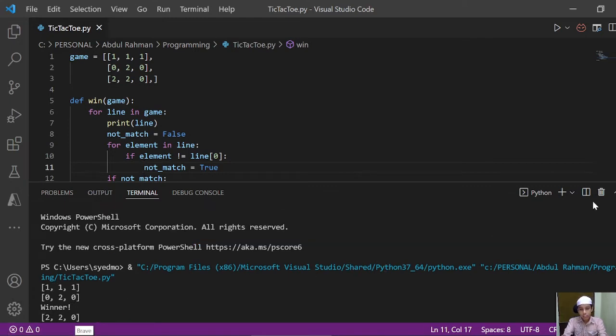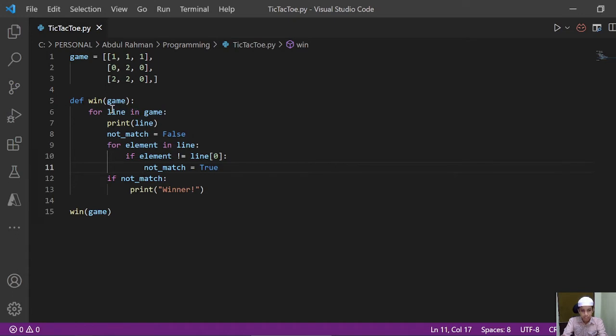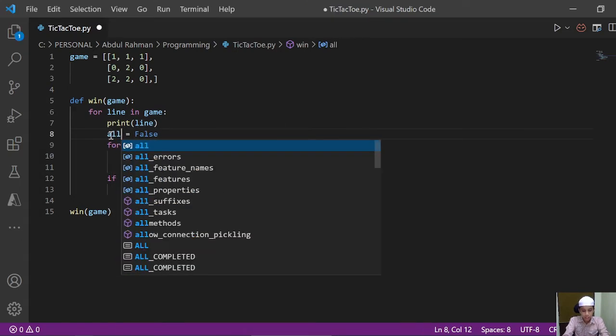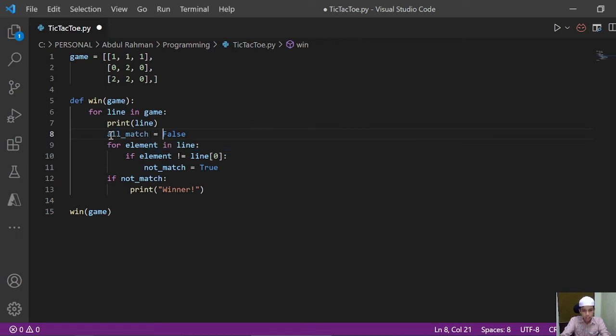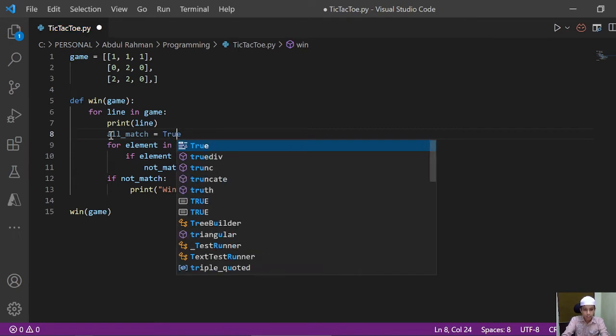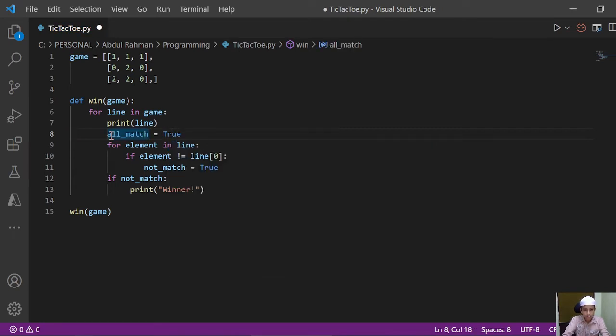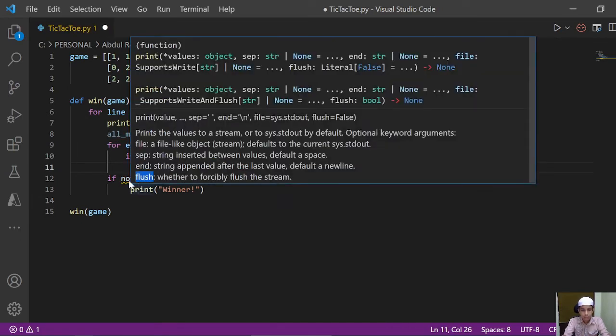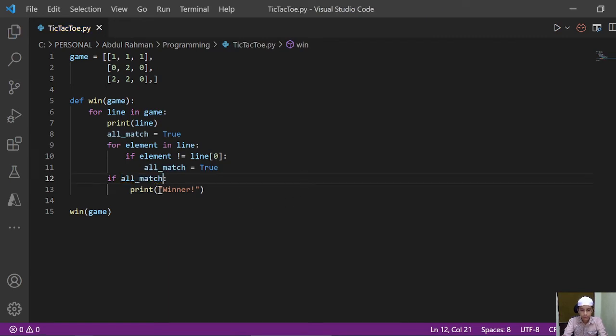Now what if we give, this is not true, right? What if I give all_match in place of not_match? All_match equals true. I will paste it here and here also, for element in line.